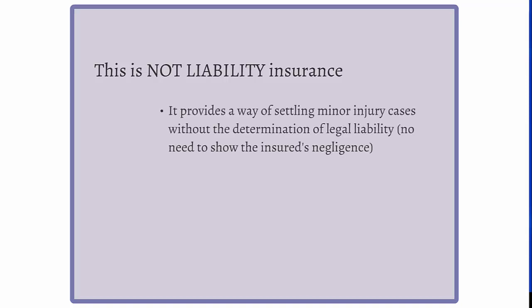It provides a way of settling minor injury cases without the determination of legal liability. It can be excluded by endorsement if the insured doesn't feel they want it, but it is a great way of eliminating the need to defend yourself when you think you're not negligent and to eliminate the escalation of smaller cases. And that's the end of our discussion of the commercial general liability policy.